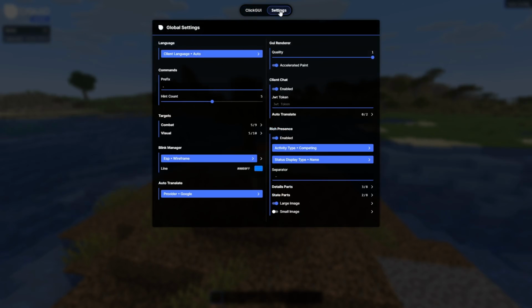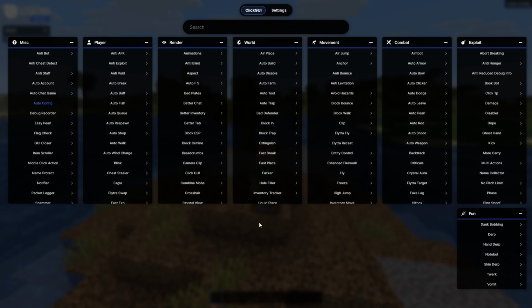Anyways, for the rest, we can also enter this settings area where you can fully customize all of the client's settings. Really just anything you can think of, you can customize right over there. Now you will notice that two modules are actually turned on by default. The first one is auto config. This means that anything you change over here will actually be automatically saved, and so will reinitialize when you open up the client the next time.